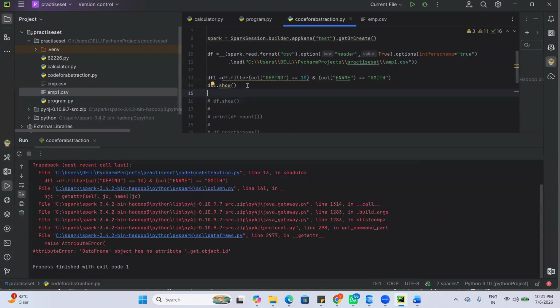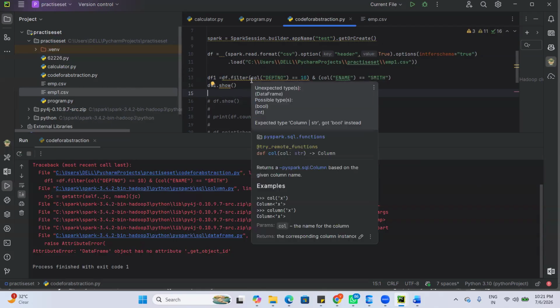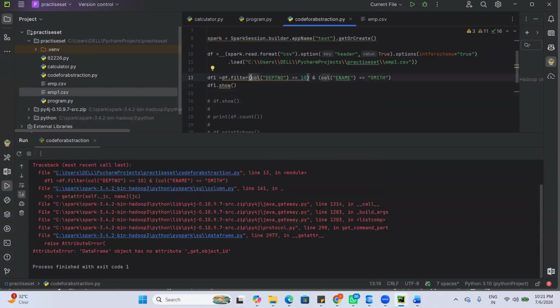No, I'm getting some error. DataFrame.filter, and then one bracket is there, and I am making some syntactical error, and then col department number equal to 10 and... Can you remove the AND, and can we filter on one column first initially? Just give me one second. Let me try once again.